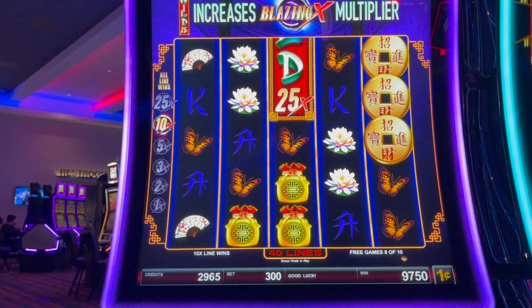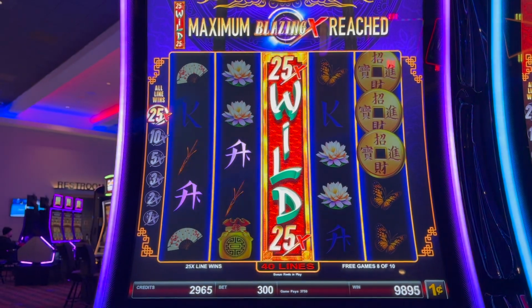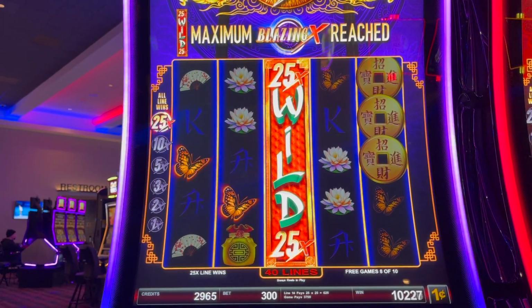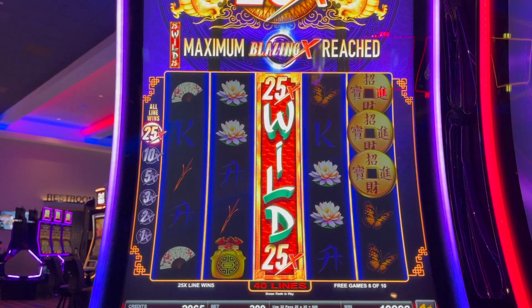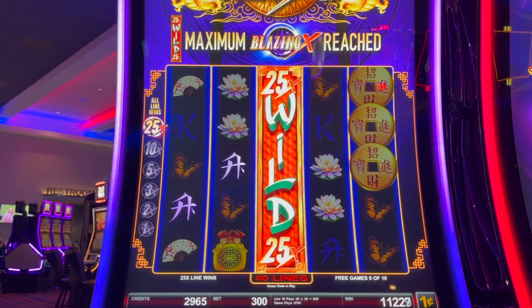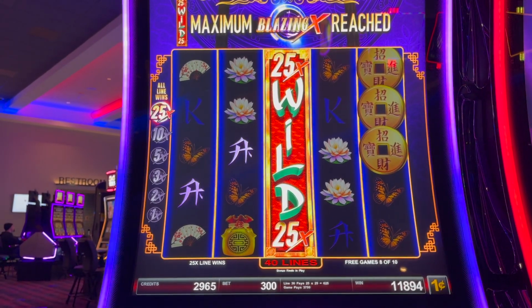Ready, here we go. Yeah! Oh. And the only thing that lined up with it was the freaking butterflies. So now we get two spins. But it was $37 for butterflies. Yeah, two spins at times 25, guys. We need to get those little coins. I'm not sure what they're called. They're called coins. But they look like coins, so that's what we're calling them.